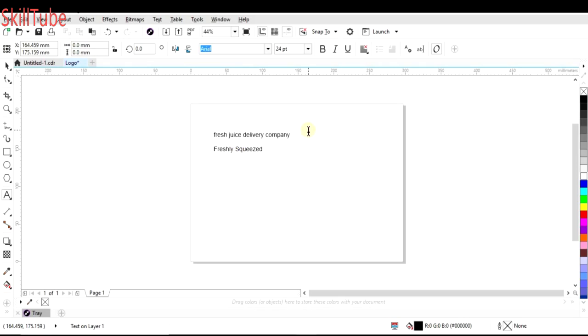So now in the right side I'm gonna write down things that I might include in the icon of the logo. The most common one could be orange, lemon, lime, cocktail. The icon could be any glass of drink, some drops could be included as well, and so on and so forth. So the list could go on and on, but I'm gonna stop in here and choose the items for my logo icon.